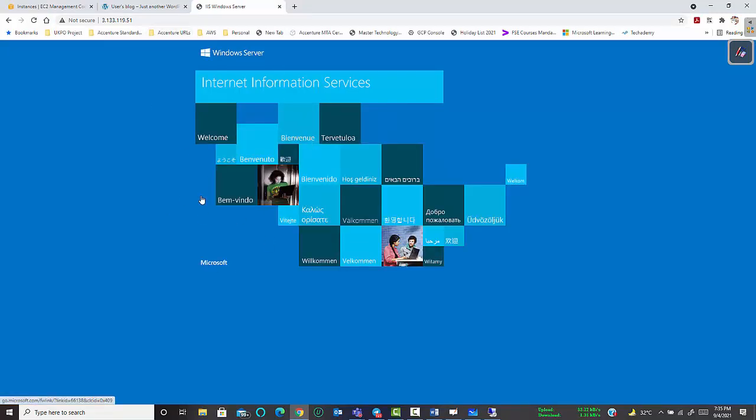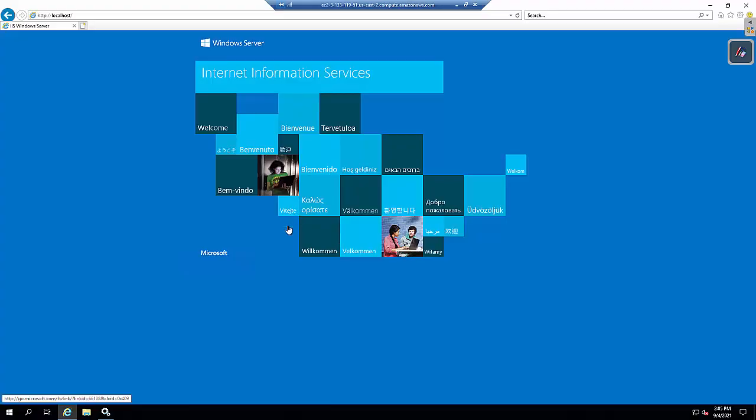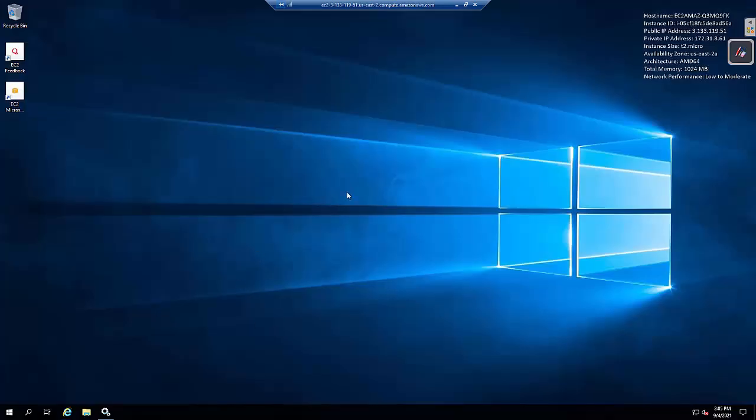Now suppose you have configured IIS, and after that you have configured numerous other applications as well. You have configured the entire application which will be accessible over the web. You have configured the database connections. You have configured all the things that are required, or maybe this is a database server, so you have installed the related database, maybe SQL or Oracle or whatever database you want to use, and now your server is up and running with the latest applications and everything.